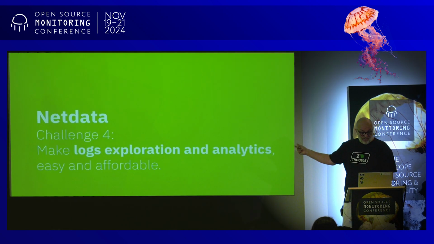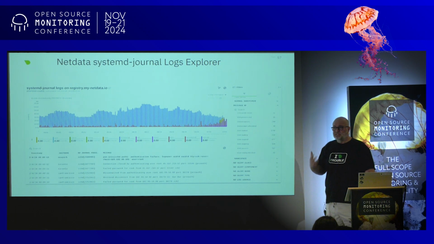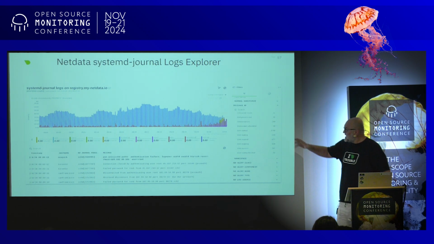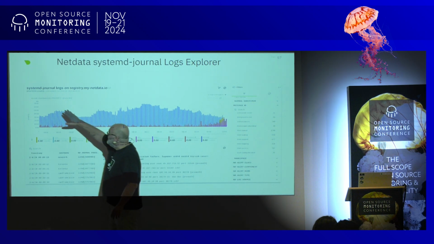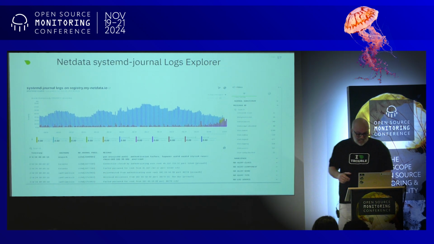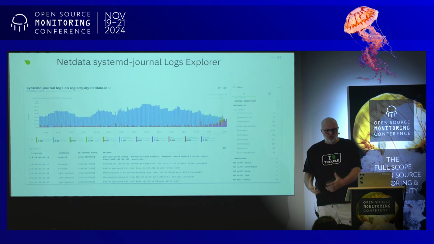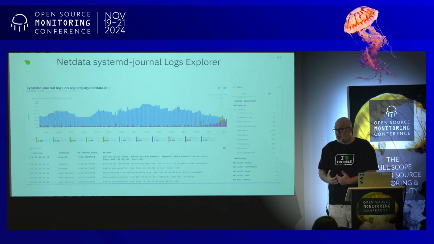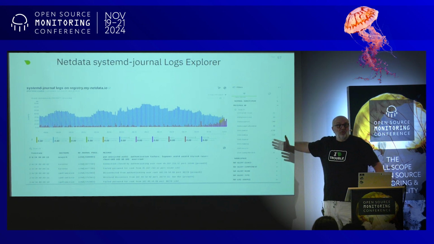I skipped it because I don't have time, guys. Logs, challenge, I have two more, this and another one, logs. What we did is that we used systemd journal. We submitted patches to systemd journal to make it 14 times faster. This is how it looks at the end of the day. It's a beast. This is actually 15 million log entries in your view. There are a ton of optimizations. Actually, what we say is, come on, guys, keep your logs in systemd journal. You have it, you use it already. Just start Netdata on a systemd journal system, and you don't need to configure anything. You have your logs, your explorer, everything you need.